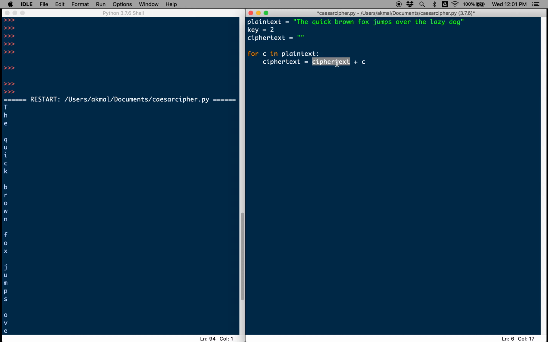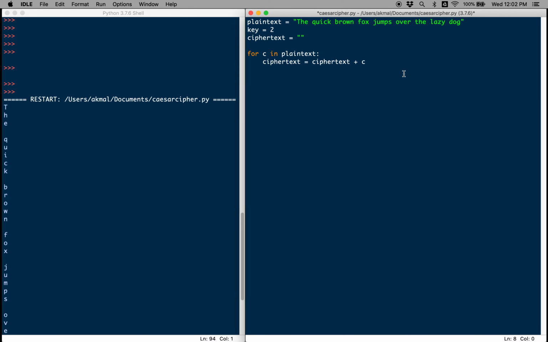I'm gonna take our existing ciphertext string, I'm gonna append our C character to the end of it, using the add operator. And when you're adding two strings together in Python, it's gonna combine them together. And I'm gonna store the result of this operation back into the ciphertext variable, so it's gonna update the ciphertext variable.